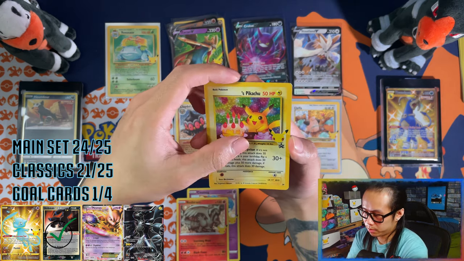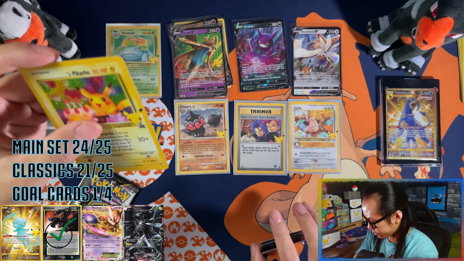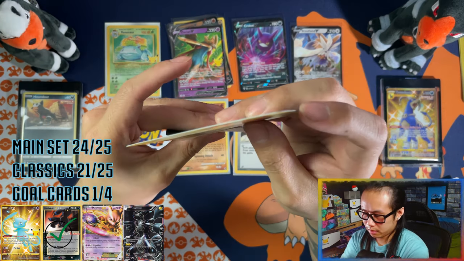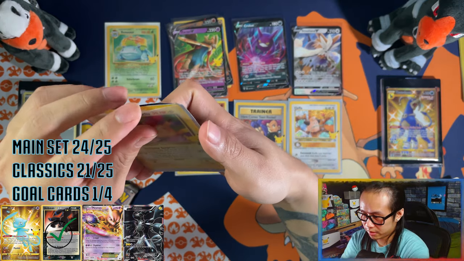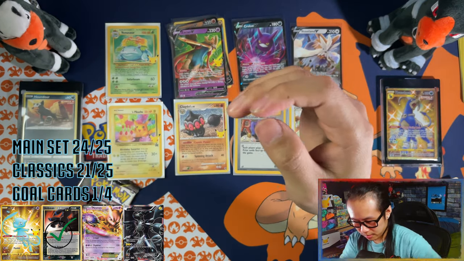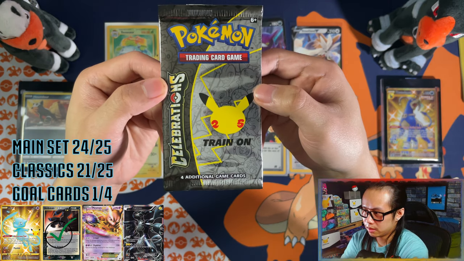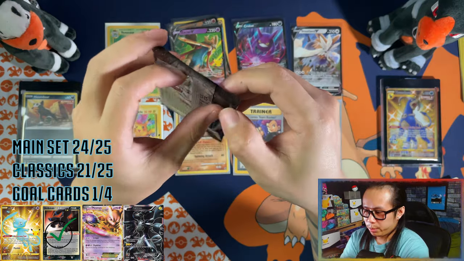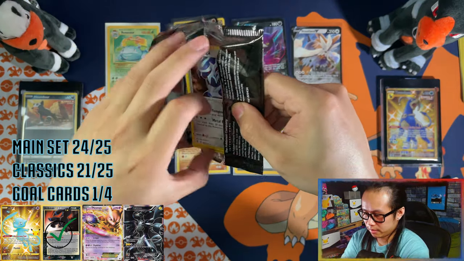Yep, this box is definitely good in terms of pull rates and hits. It can only get better if this last pack gives me that fire. Literally, channel me your energy, guys. Channel me that energy. Give me something.